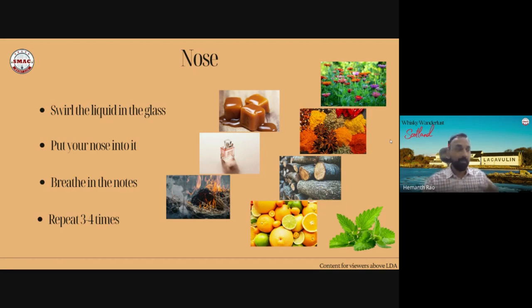So, long story short, what I'm trying to get across is, don't swirl too much when you're talking about whiskey. Just give it a little bit of a swirl to ensure that you get the best notes of the whiskey. Right.